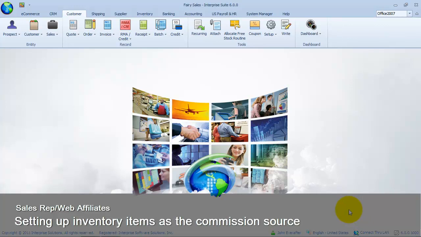To enable commissions from the inventory item, we will need to configure it from the customer ship to and into customer billing, then into inventory item and add an item-specific commission percent. The inventory class templates provide the default commission source for new items, and this is usually set to sales representatives. We can modify the default commission source and commission percent and set this to inventory for new items, and modify the commission source and commission percent in the inventory detail form for existing items.